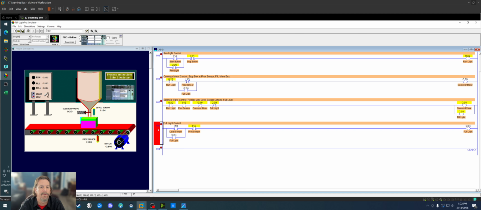And then for our full light control, let's say full light control: full indication, seal in to clear prox sensor. Yeah, so those are pretty good descriptions about what's going on there. I think that looks pretty good.